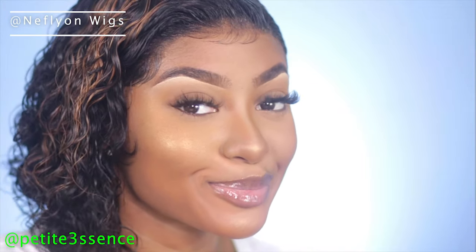It reminded me of a longer curly wig I had the other day. It was really nice, like really nice. So that's lit. So yeah, this is just my thing. This is just my look, you know, curly hair, not necessarily short curly hair, but just curly hair on a whole. That's just me.